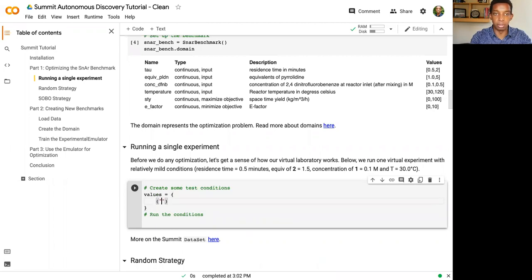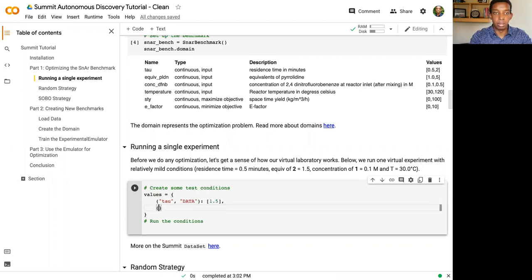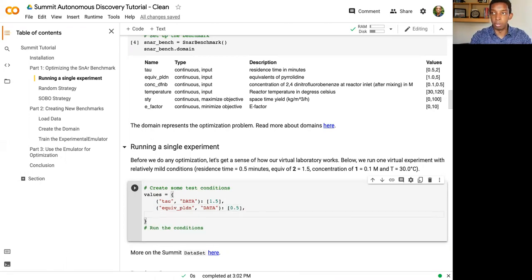If you've ever used those in Python, they're basically like spreadsheets, but very efficient spreadsheets. And what we can do is specify a dictionary with some different values. You see I'm looking over at my other screen just because I have these values already written down that are going to be the conditions at which our reaction is run virtually.